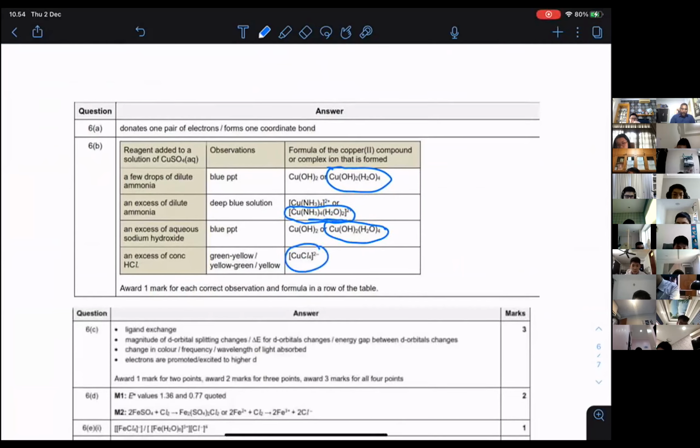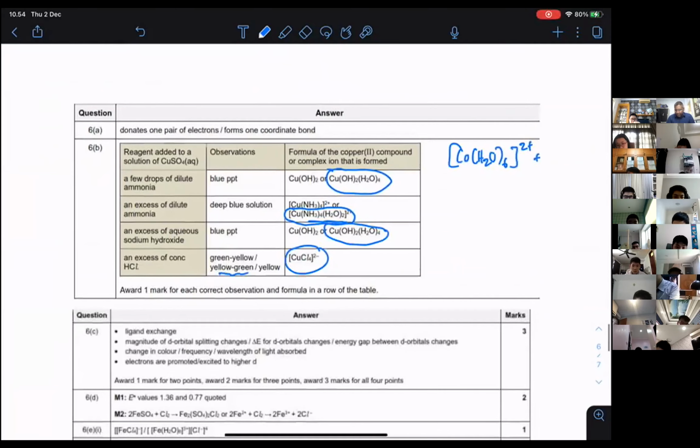And yellow green. Do you remember the part that we learned about cobalt? Cobalt 6, this one. When you react with ammonia, then you are going to get Co(NH3)6 2 plus. This is the part that I always get confused also. So do remember this one we have learned. This is the part that I told you to remember. What is this color? Let's see whether you guys remember or not. Christopher, do you remember this? What is the color?